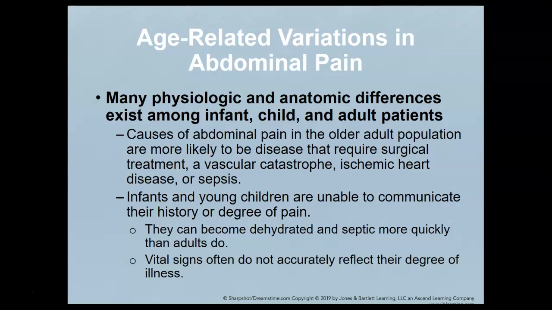Understand that your infants and your young kids can't communicate effectively their degree of pain. They will become sicker faster. They will become dehydrated and septic, especially more quickly. And understand that vital signs do not accurately reflect the degree of illness. Understand kids will compensate until they die. They don't demonstrate that decompensation mechanism that adults do. Kids compensate, compensate, compensate, and then they die. And you've got to be aware of that.